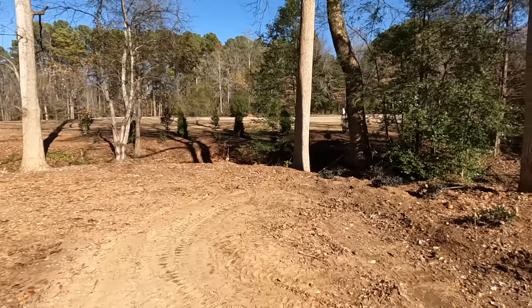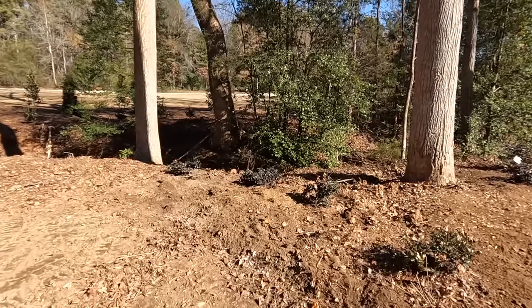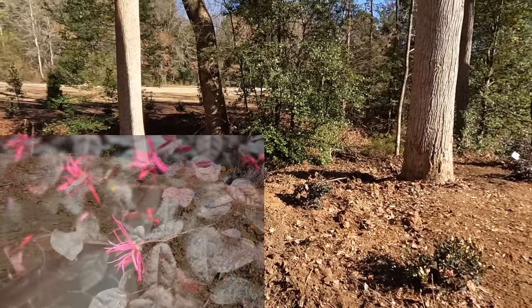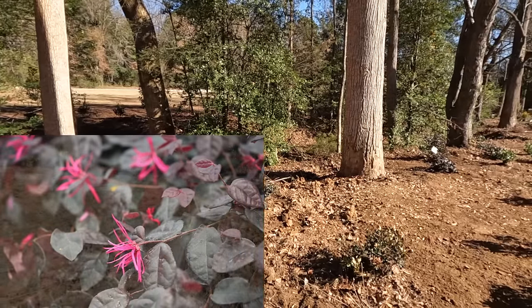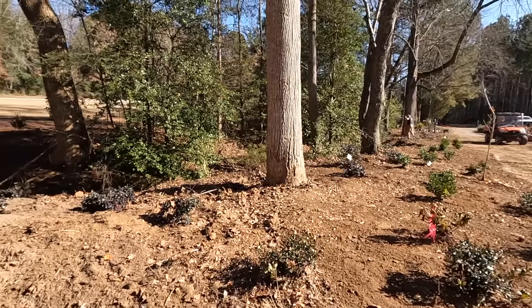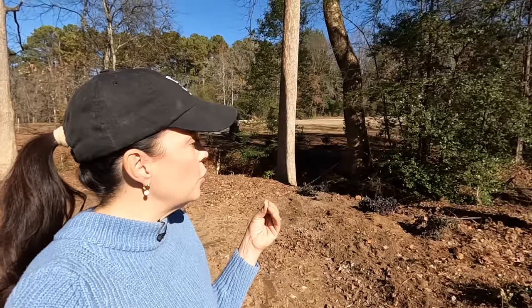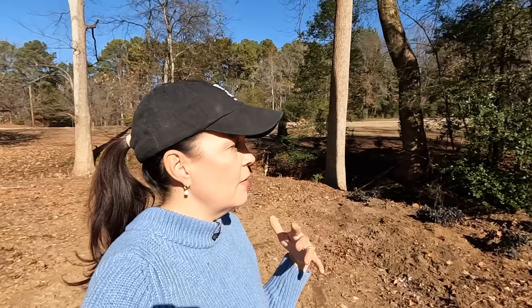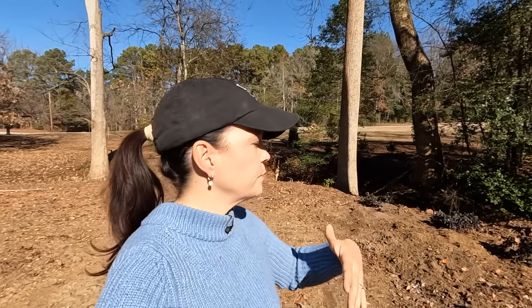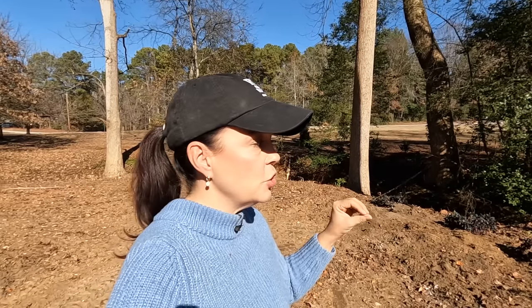So coming over here, we've got a nice section of the Jazz Hands Bold Loropetalums. These will get 5 to 6 feet tall. We've got three here, and on the other side of the poplar, there is another three. Of course, Loropetalums are a wonderful southern shrub, love the heat and humidity, extremely low maintenance. You can trim them if you need to, but they have a really nice freeform habit. Kind of whimsical, definitely not in a box or a circle or a ball. Really dark foliage, and then they do hot pink flowers in late winter, early spring.